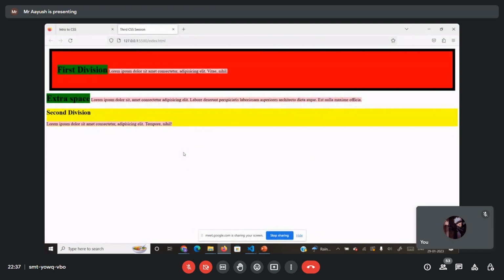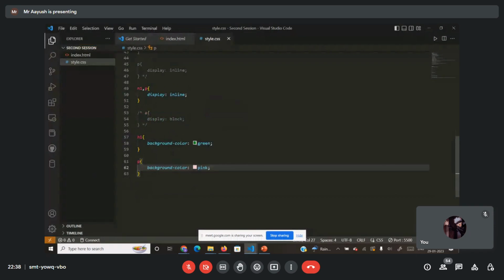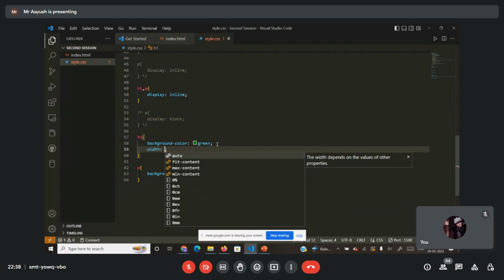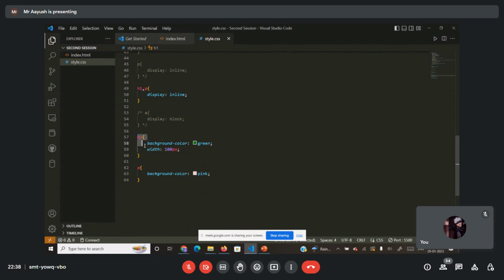Now what you may be asking is, I want the width of this particular element to increase. What you basically want is this green box to be a little larger horizontally, width-wise. You know the concept of width and height, right? We have a property called width in CSS, the standard width. I also explained the concept of pixels, so let's say I want the width of H1 to be 100 pixels. Normally you would expect that heading to be a little larger in terms of width.